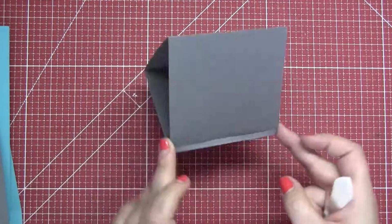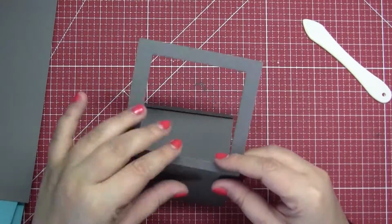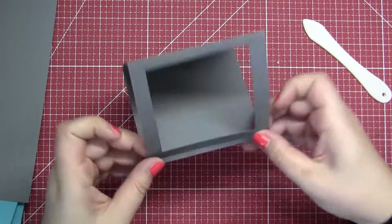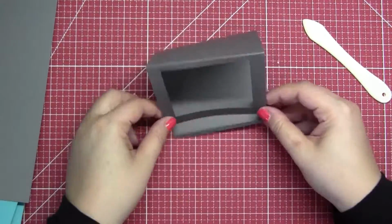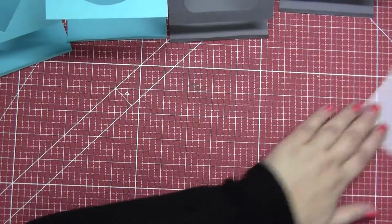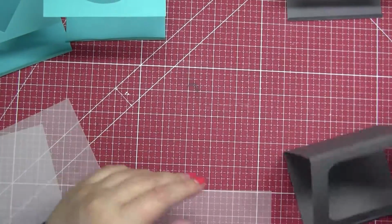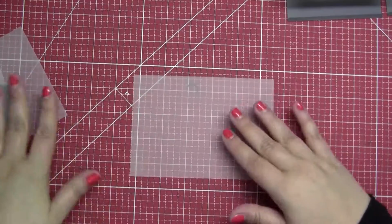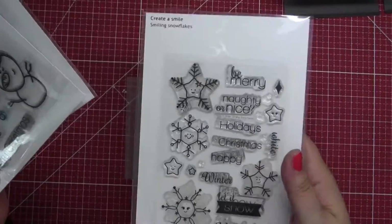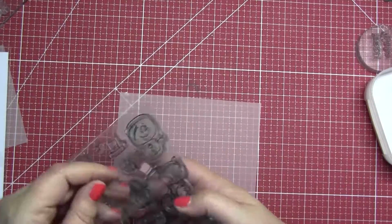So, and this is my ready folded card, and then I took some frame dies and ran it through my Big Shot machine and created these four window cards. And now I took my vellum, I also cut it just in four parts, and later I cut it in these perfect sizes for the card. Maybe you can do it before. You can be a little bit smarter than me.